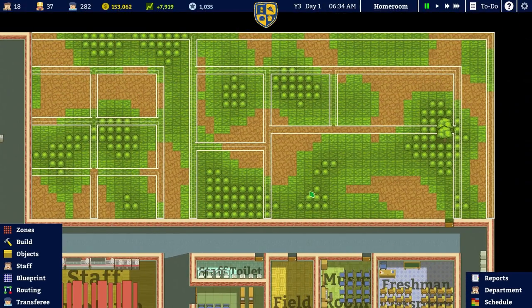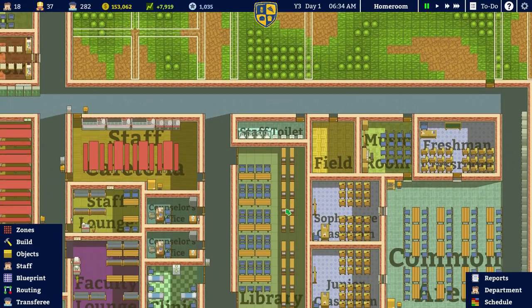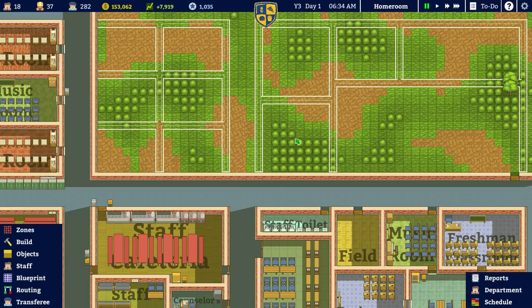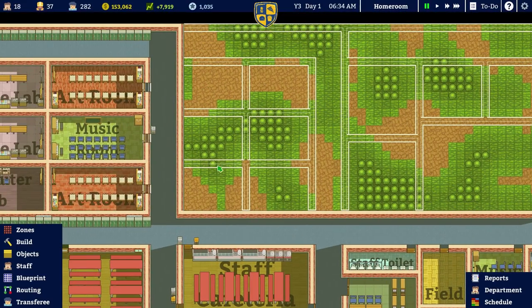So we're going to have a little sort of cafeteria just here. Staff cafeteria there, kitchen, and then what was that? The staff room, the staff lounge, and the faculty lounge. We're going to be just there. So staff lounge, faculty lounge, whichever way round. Those are going to be classrooms.